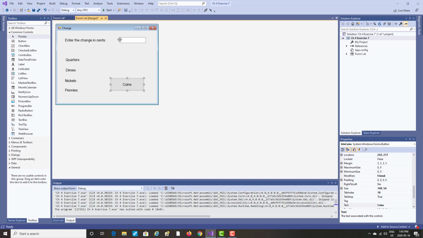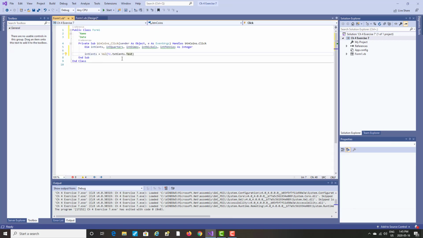Do you see any more text boxes? So what does it tell you? We have to calculate. Okay, how are we going to calculate? 75, remember my example? 75 needs to be divided by 25 to get the 3. Yep, the 3 quarters. That's what we are going to do. But we are not going to use a regular division. We are going to use an integer division.